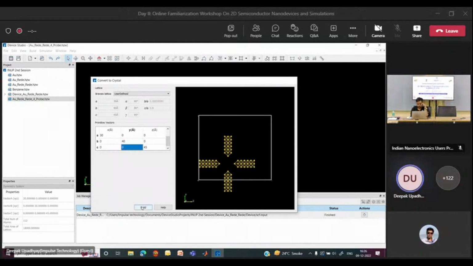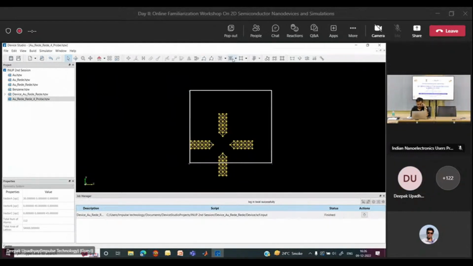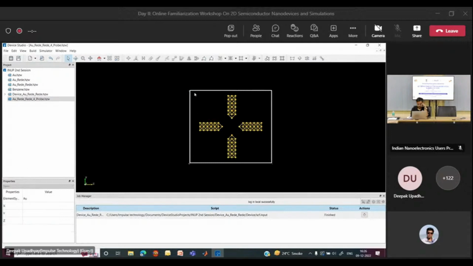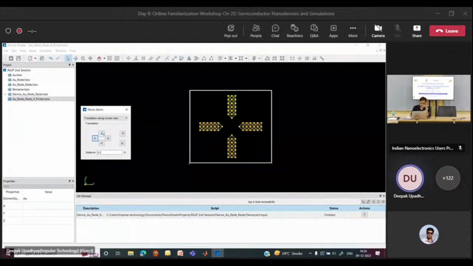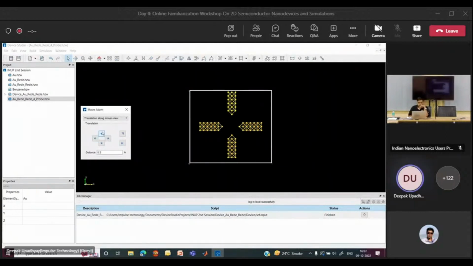Click on the build option and go to the center position. So you can build your structure as per your need, like I am moving these atoms and this one also.